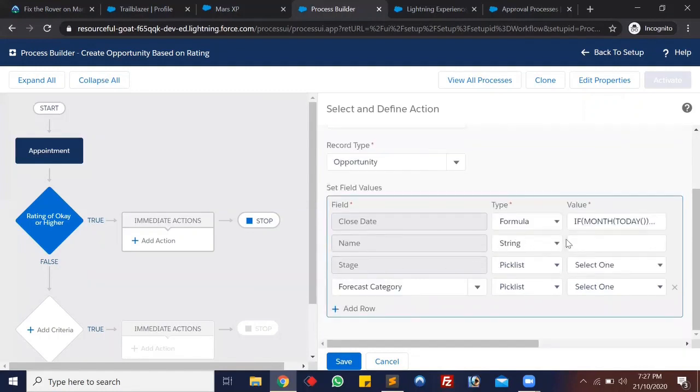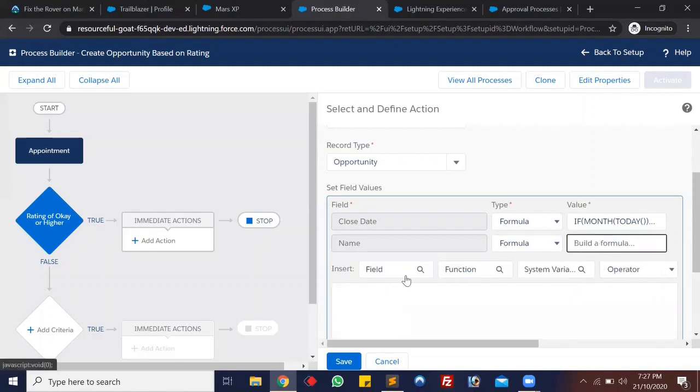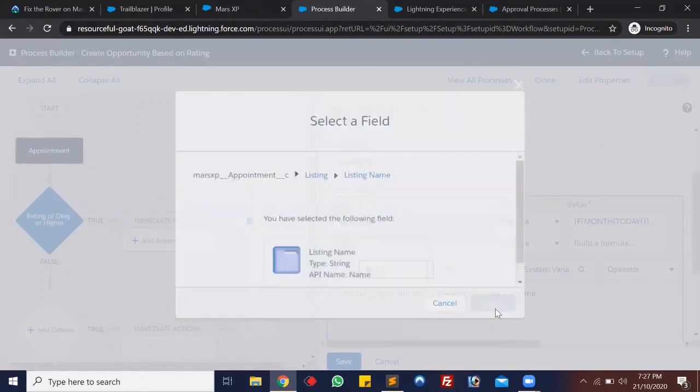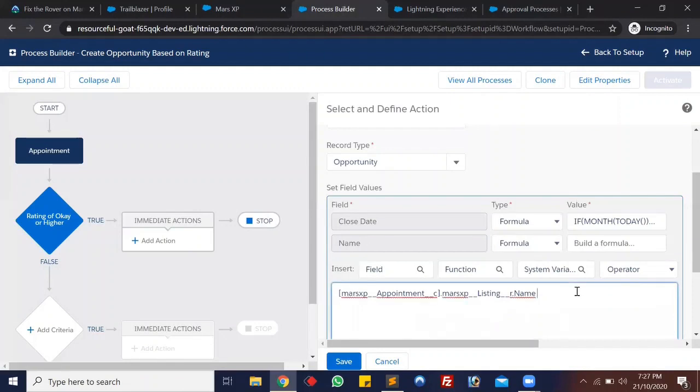Okay, and the name should be the listing name plus viewer's last name. So let's click on the name. This will also be a formula. So let's select the field first. So the field is listing name. Okay, so this is listing name, and let's add a dash in between.